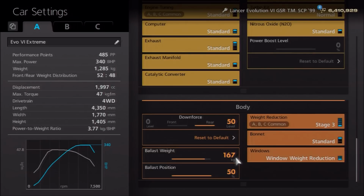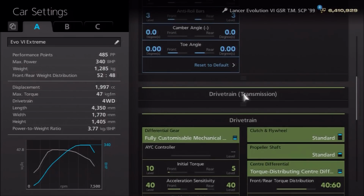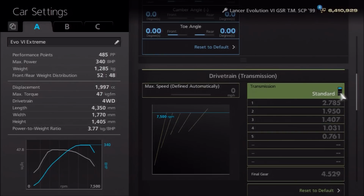Then you want to give it a 167 kilo ballast. We've put that all the way to the back to improve the weight distribution and bring us up to the actual weight of the real Evo 6 Extreme, which is 1,285 kilos. Finally, for our gearbox, you pretty much just want to leave it stock, because although it's not necessarily exactly the same, it's about as close as you can get to the real car with the settings that you need. Now, you could of course go for completely different gearing, but that's the most accurate. So do what you need to do, but for the specific replica, I'd recommend leaving it stock.